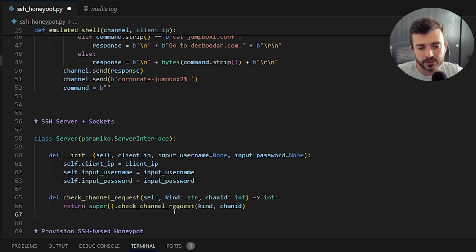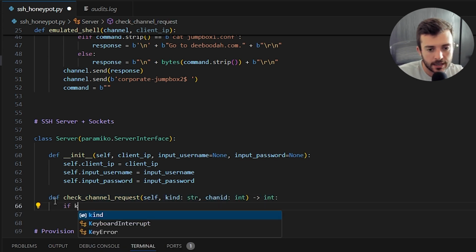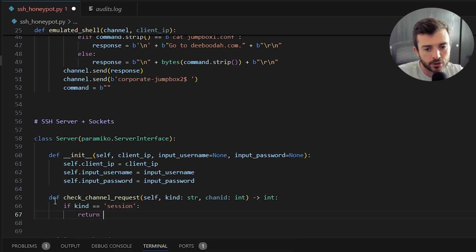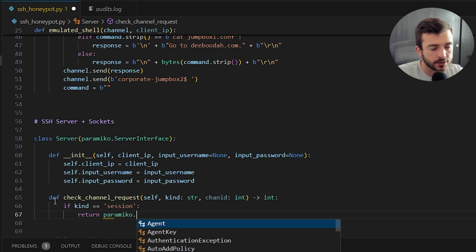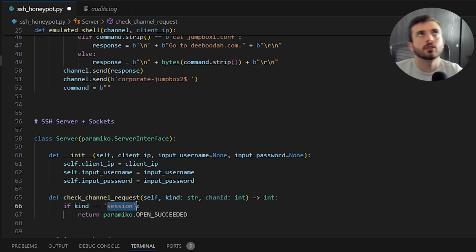So if you use VS Code, it's going to do that for you, but we're actually going to delete this here, and we're going to do if kind equals session, return paramiko.OPEN_SUCCEEDED. So we're basically sending a message that if the channel type is session, it's going to say, okay, yeah, we can open the connection up and it'll be up and running.